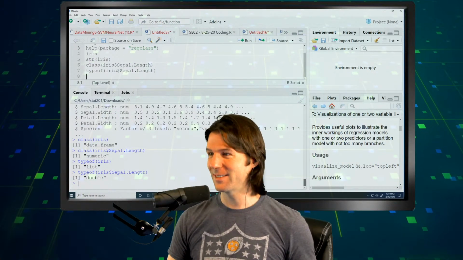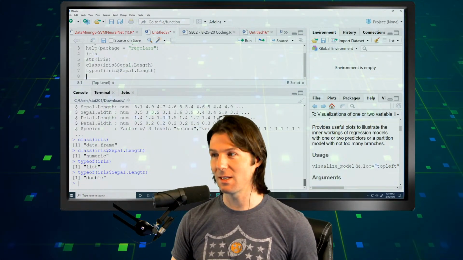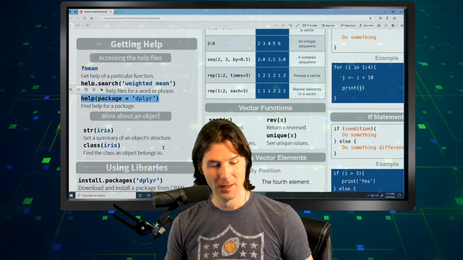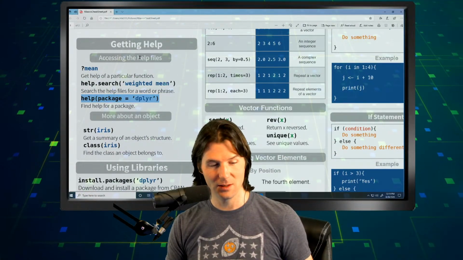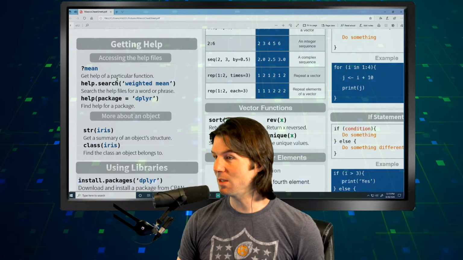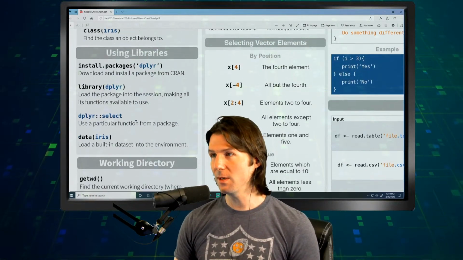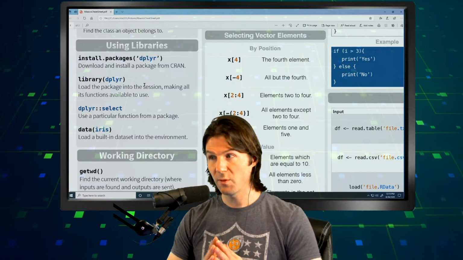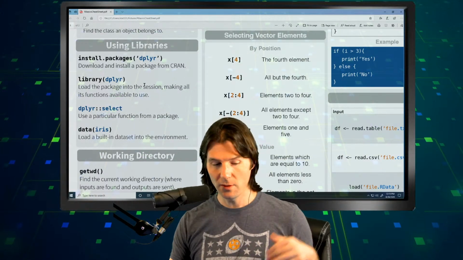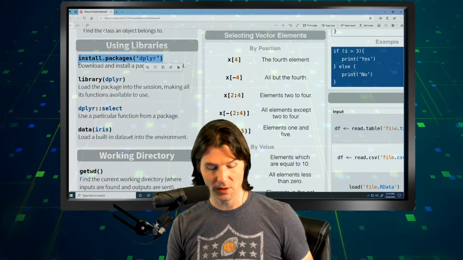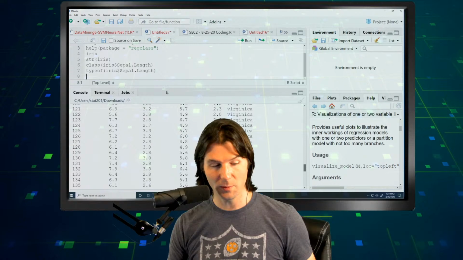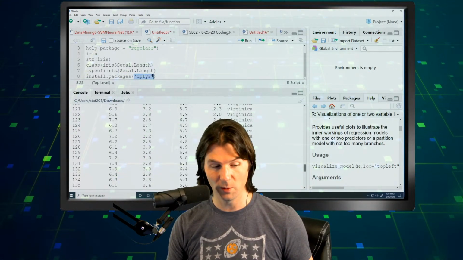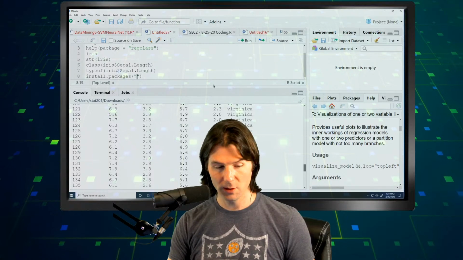But no, it's so great when people ask the questions because then I learn more about the subtle differences. So we see right here, this is going to basically tell us how to use things and tell us what things are. We've already done a little bit with libraries. So with using libraries, the first thing we need to do is get the library. Now, I'm not going to install dplyr. I wouldn't suggest installing that. And do remember, there is a problem with this copy paste because that's not a string. Strings turn green, at least with my color displays.